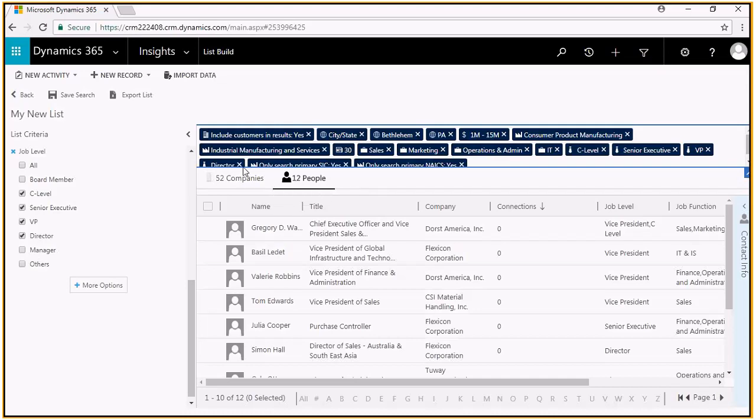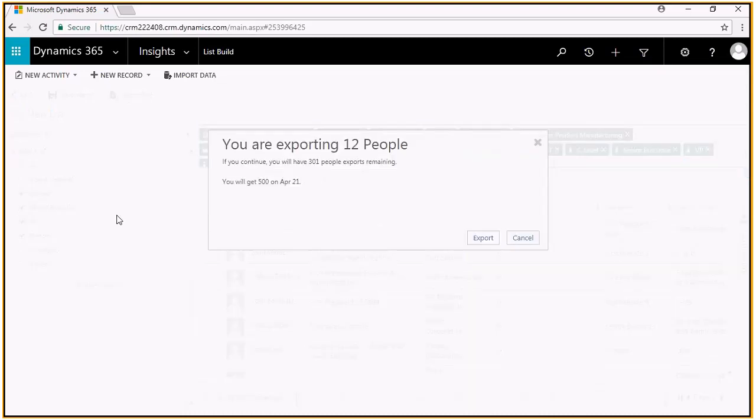And of course, this can be a much larger list if you take a wider geographic area, or you make larger company size, or any of the other filtering criteria. So the first thing we don't want to do is just export the list. And this tells you how many you have remaining.